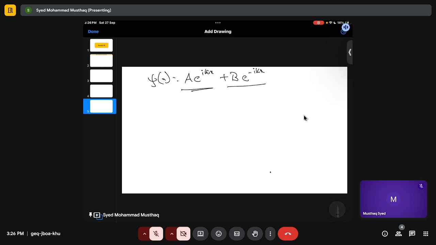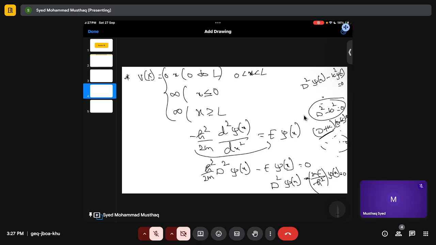So this can again be written as, we all know e to the power i kx is cos kx plus i sin kx, plus B cos kx minus i sin kx. Please, you can do it yourself also. All you have to do is take h bar squared by 2m to that side. This will become 2mE by h bar squared. So all you have to do is assume a constant times square, because that will be very easy to solve the differential equation.